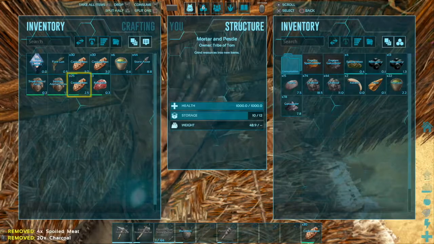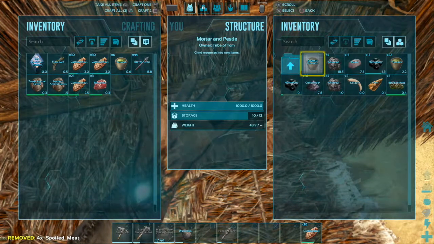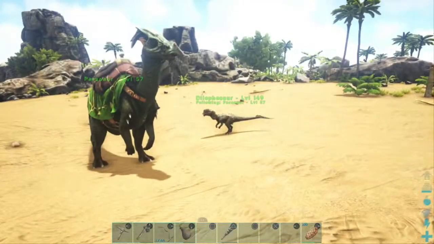Charcoal in there, spoiled meat in there. We could probably make a few more narcotics and then we're going to be out of them, but I'll leave that for now because we're getting sidetracked.